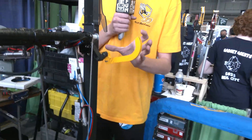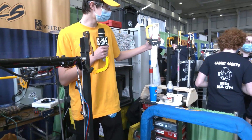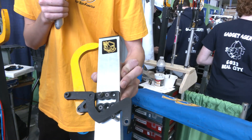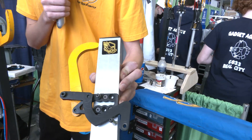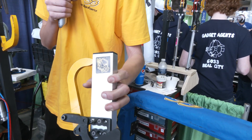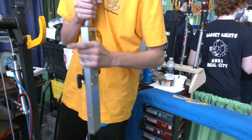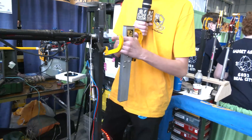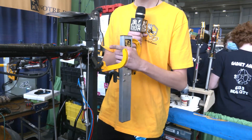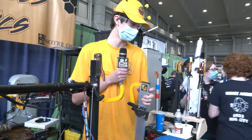This is actually our third revision of the hook design. We started with more of a fish hook design where the bar comes through the top, but found it was hard for the bar to always align in the same spot. So we switched to a slotted design — now when the bar comes in anywhere in that area, the hook will always over-center and fully grab the bar.